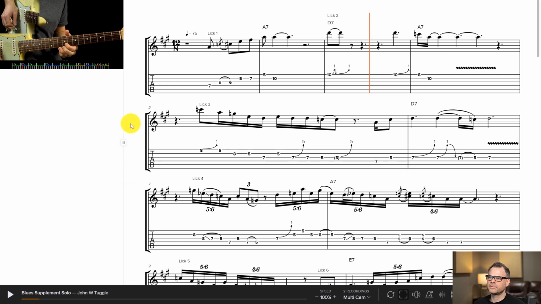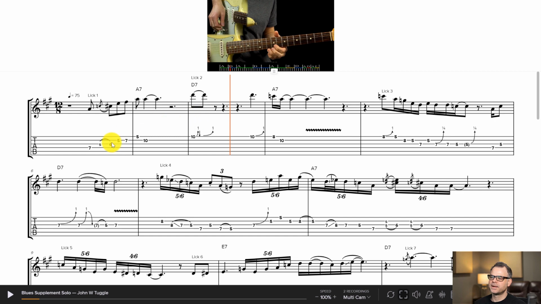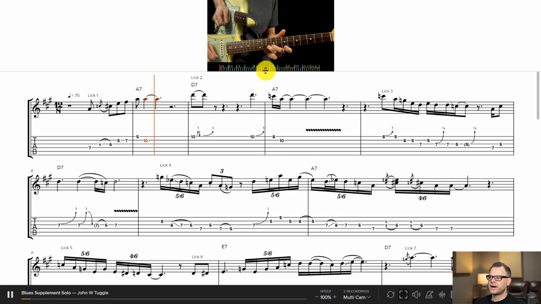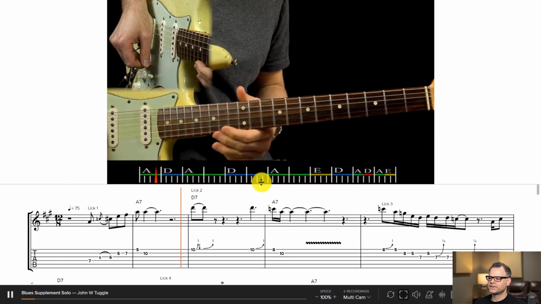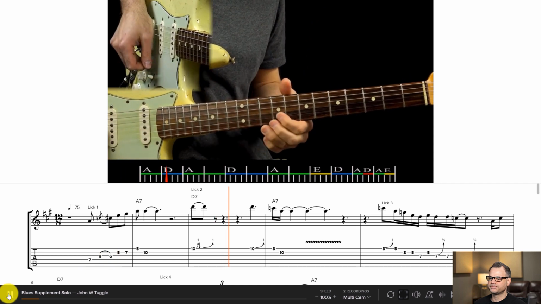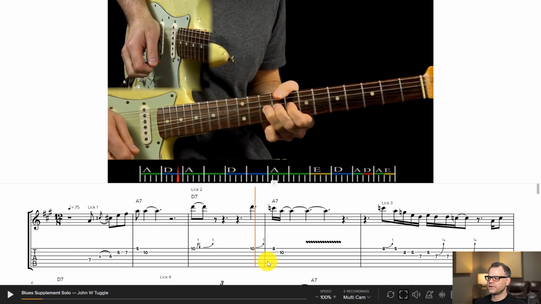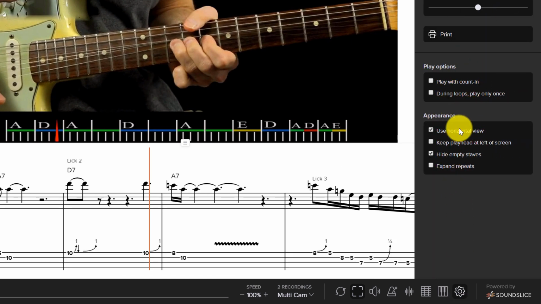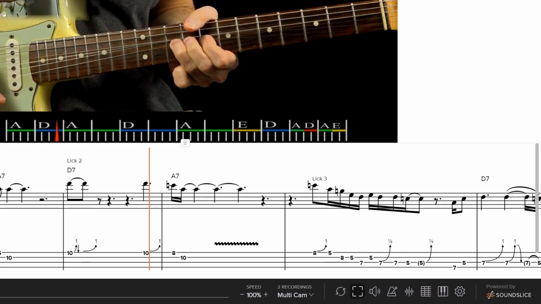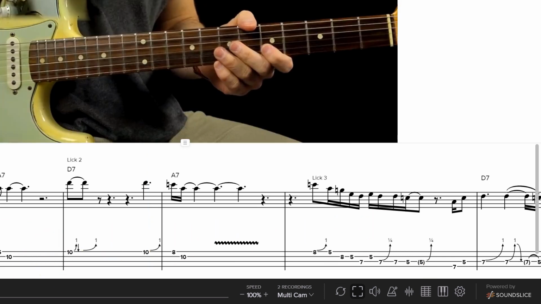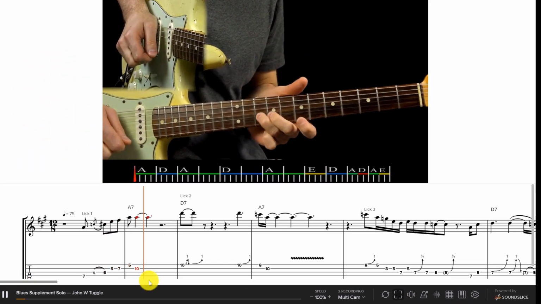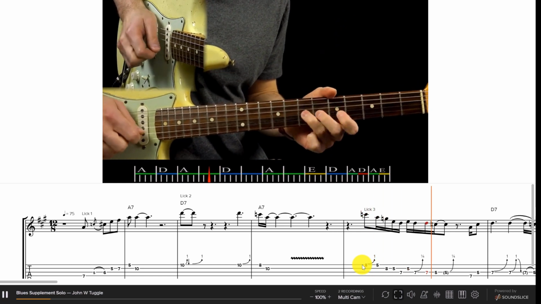So say if you want to have a little bit different way to view it, we can click this button right here on the video, and now it's going to be on top, which gives us a lot more room. Now we can stretch this video down and just have this going across the bottom like that. There's also in the settings a little cog here where you can just make this go horizontal. So there's not going to be up and down. It's just one horizontal playback, and it'll just keep moving. You'll see it keep moving.